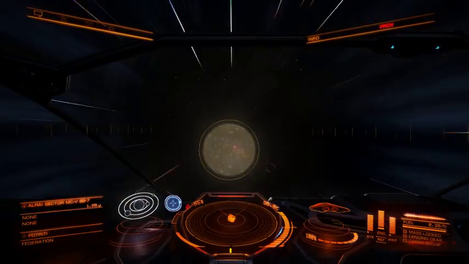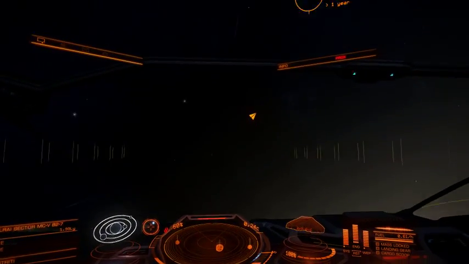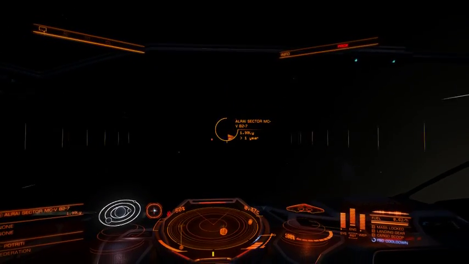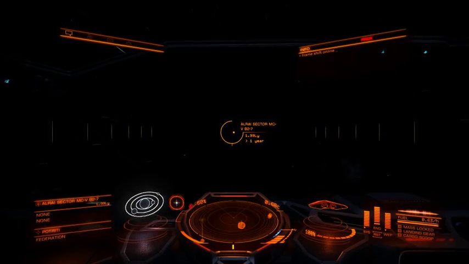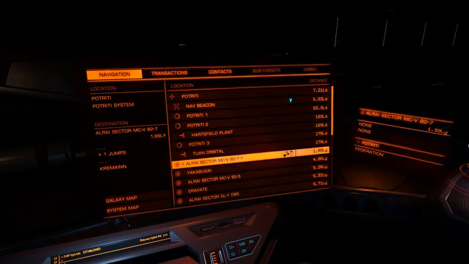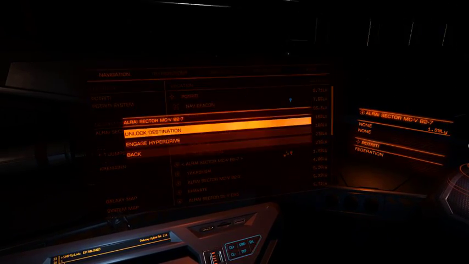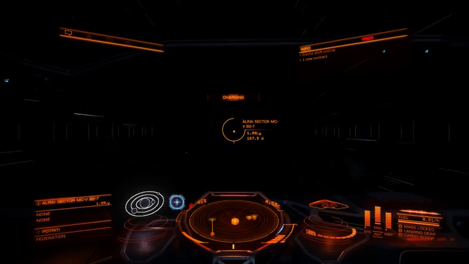Once you get here, you line up this little reticule right there. There's a crosshair in a little circle. And again, go to navigation. Look, it's already on the next sector. Click on it, engage Frameshift drive charging. Just make sure you're lined up.